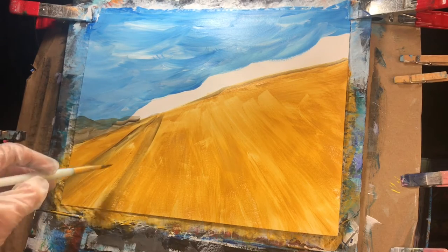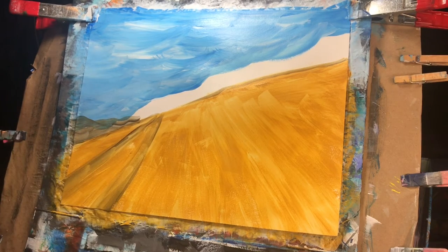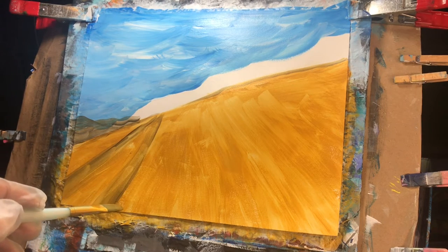I believe we're gonna have around 5 or 6 trees, so keep that in mind as we're creating these shadows. It will help you plan out your pattern better than I did anyway.